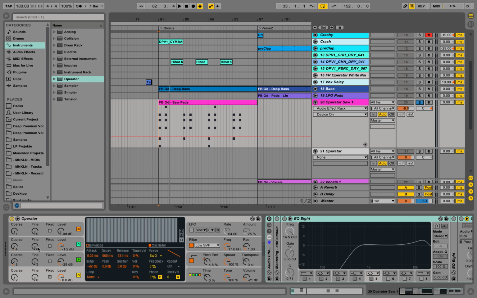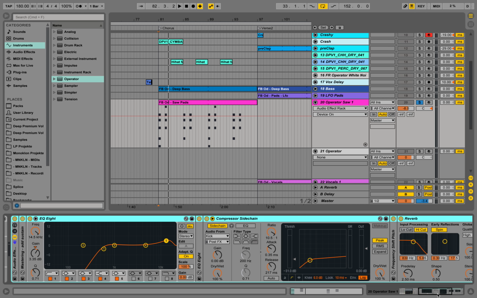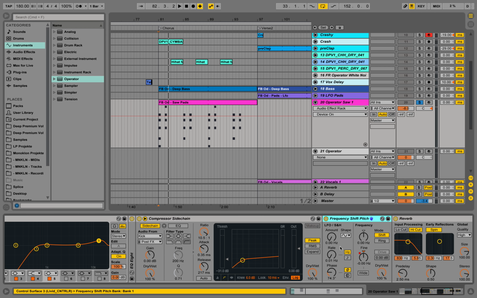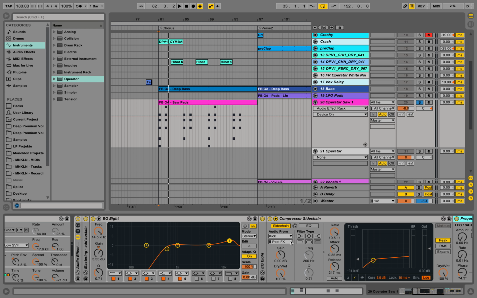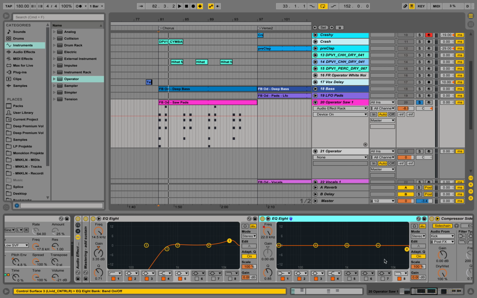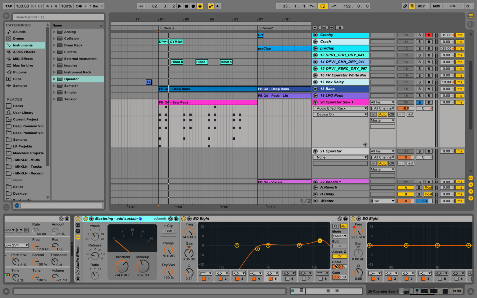So you see, the first result out of Operator might be disappointing, but if you put on the effects, they really make the sound over here. So I'm using Operator mostly only as an oscillator, and then I'm viewing it like a modular synth. So this is my oscillator module over here, and then I plug in the audio effects modules that I like to have in there, such as reverb, frequency shifter, and compressor over here, another EQ over here being automated. We will have a look at that one later. And add sustain over here, another compressor.